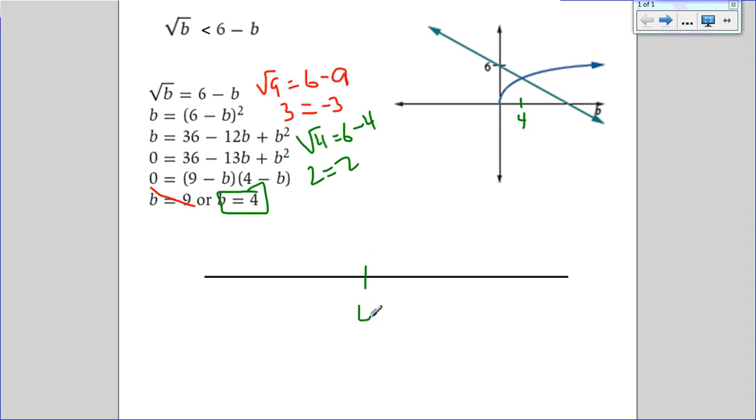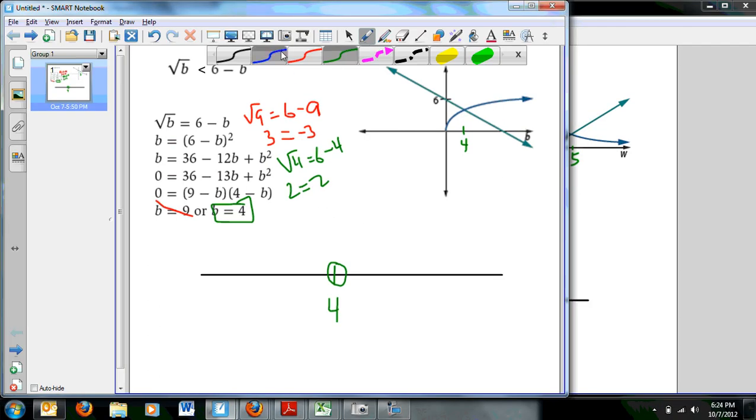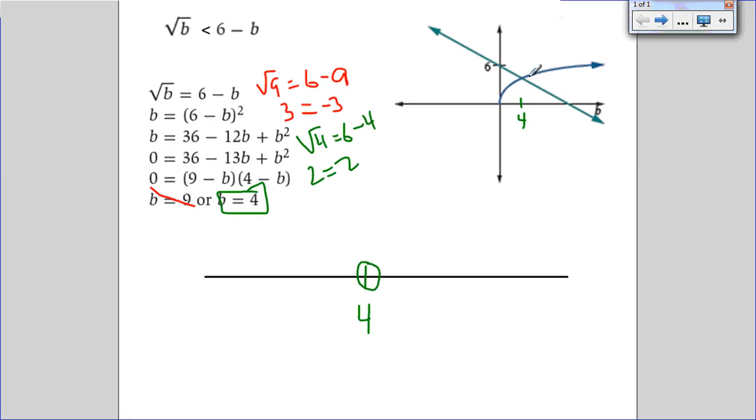I might change this problem just a little bit from the original. Actually, I'll leave it just in case you're solving it and not watching the video. So I'm going to have an open dot at 4 for sure. But it wants to know when the square root of x is below or less than the linear. Now this one's a little tricky also, and this comes in with square roots. That this blue line right here, this square root line, is below this green line, definitely right here. Okay, all these x values are giving me a y value that's below the line.